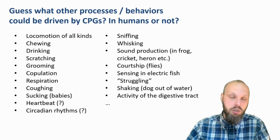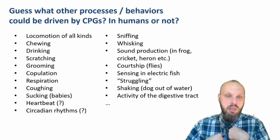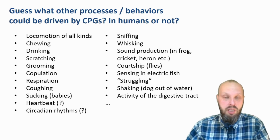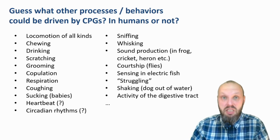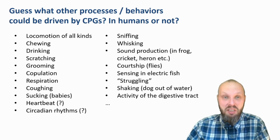There is also a condition in humans called Undine curse, when humans lose the ability of breathing without thinking about it and can only breathe voluntarily. And then it's hard for them to sleep, obviously, because they would die without a ventilator. So they have to sleep on a ventilator and they have to remember to breathe all the time. It's called Undine curse, after a medieval story about a mermaid who cursed her unfaithful lover to death by removing from him the ability to breathe involuntarily.